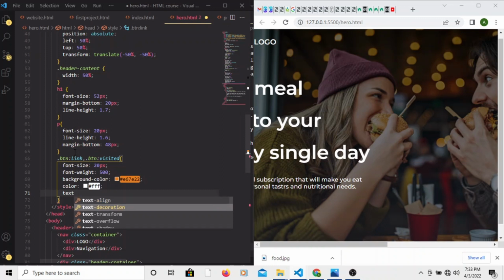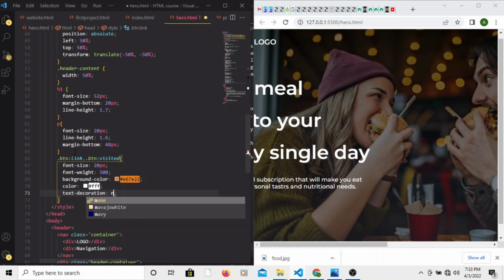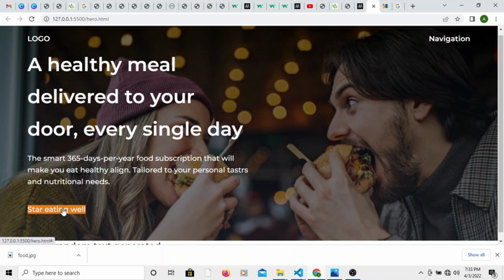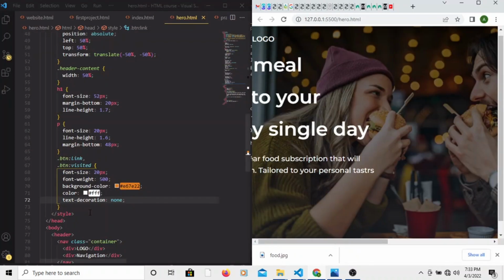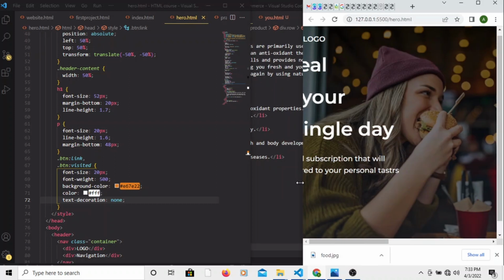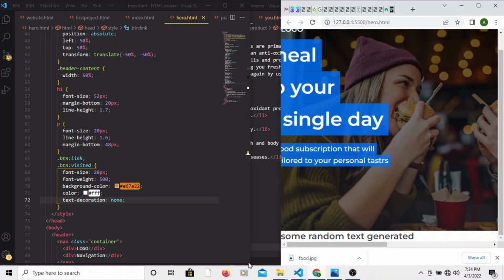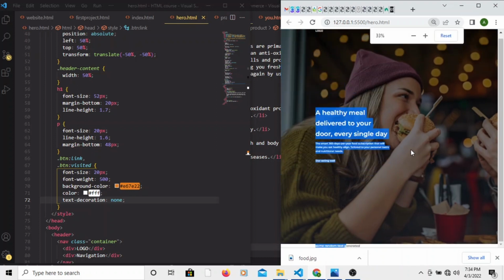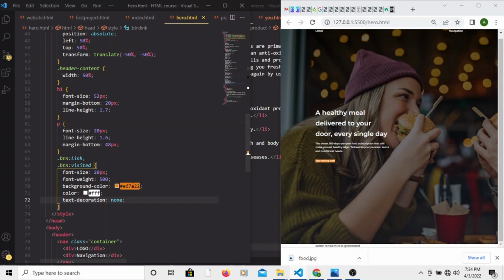So text decoration here, I'm going to be applying it to be none. So you are going to see the result of this. So it's going to remove that thing that is always on a link. So look at it here. Let me put it here. I'm going to be applying that here. So I want you guys to see this. So that's why I'm decreasing it here. So right now, I've applied that particular stuff here. So it's nice to see now. So right now, text decoration none. So the text decoration there is none.